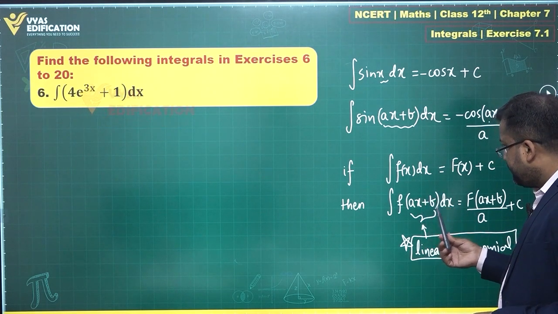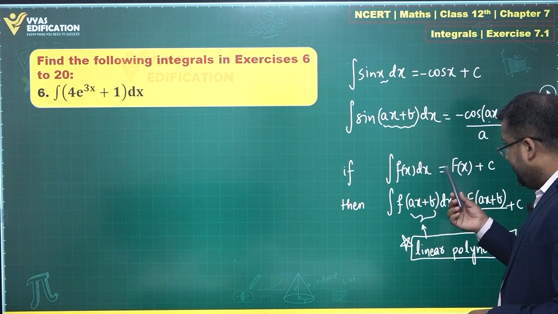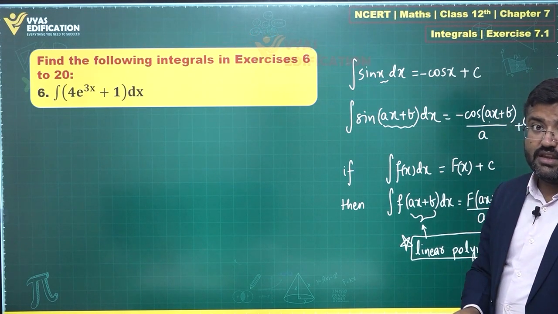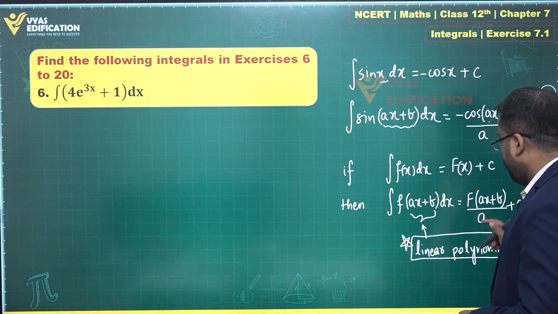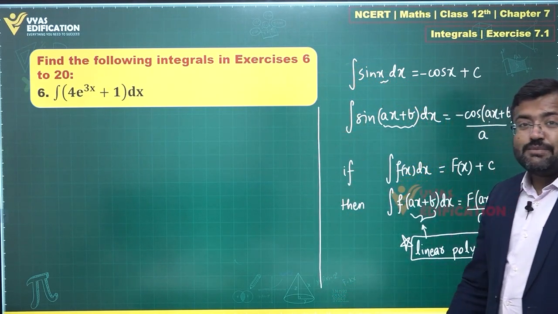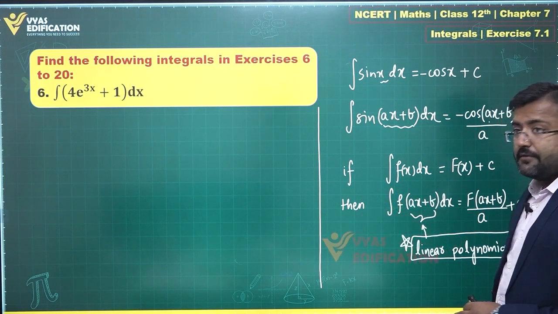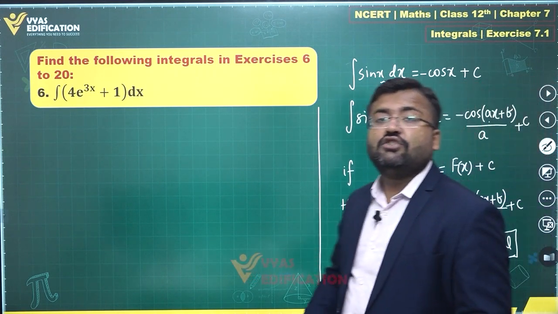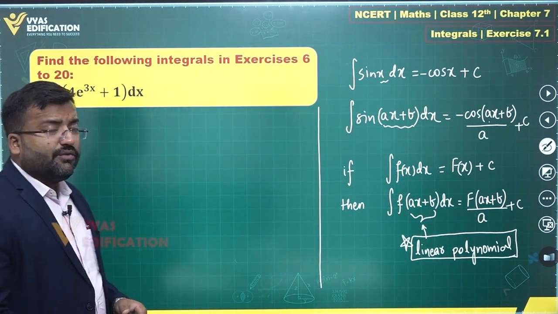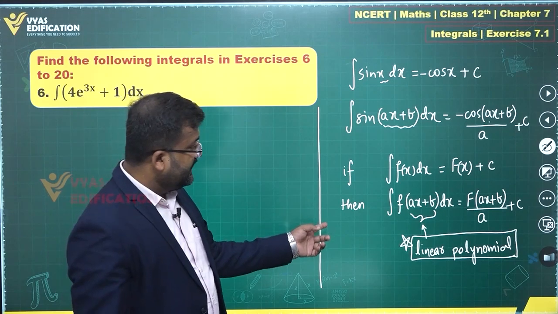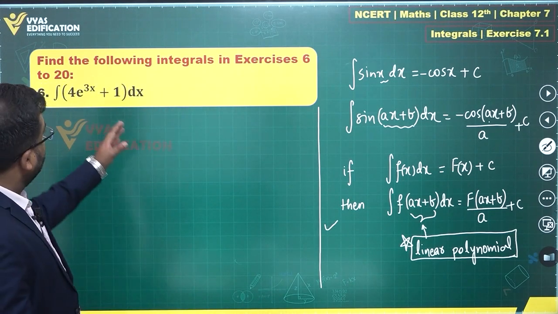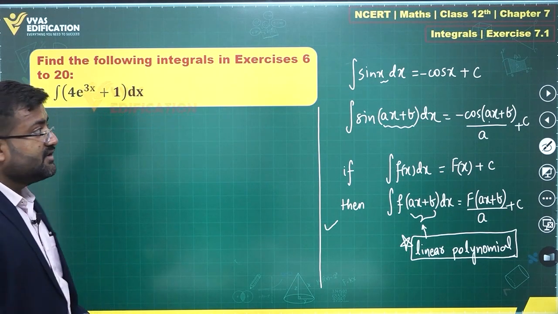This is important. Instead of x, if you have ax plus b, then the integral will be equal to capital F of (ax plus b) upon small a. This is what you need to do, and that is one thing which explicitly is not mentioned, but we use this and we can solve so many questions. This is very, very useful, and those of you who have studied integration would have studied this very initially. So I'm explaining this over here, and now let's begin solving this question.